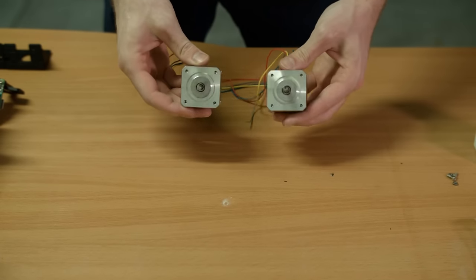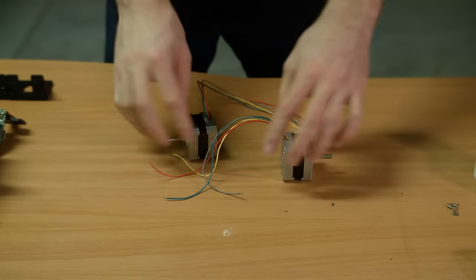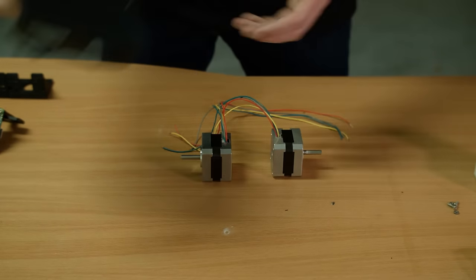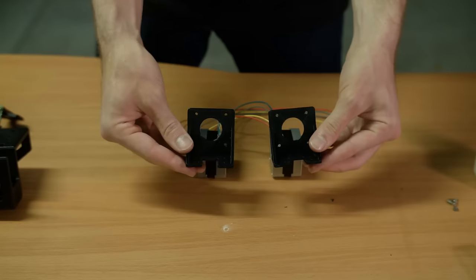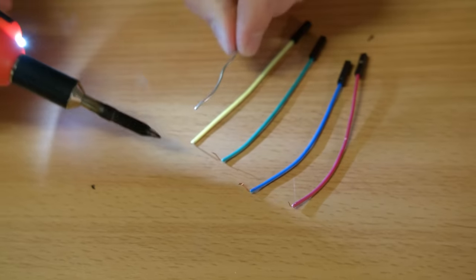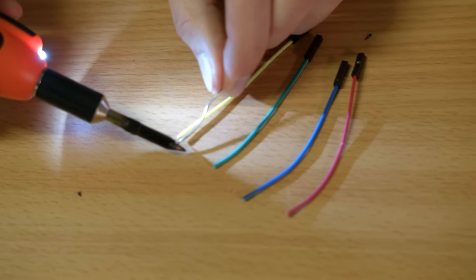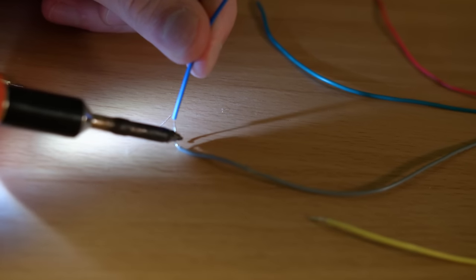We're using two NEMA 17 200 millimeter motors. These are the same motors that we use for our airsoft turret project. They'll fit underneath the chassis, and we also 3D printed a couple brackets to help us put these on. I soldered a couple female headers to the end of the stepper motors just so it was easier to attach the breakout boards.